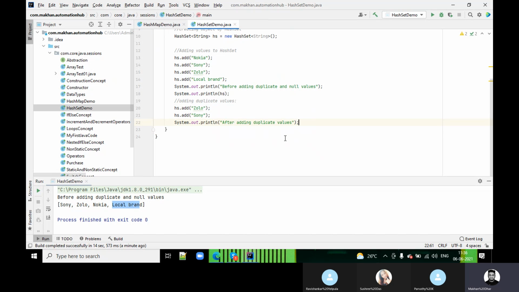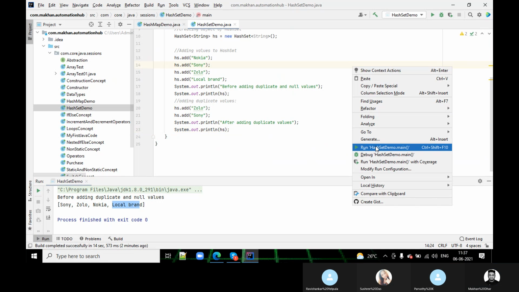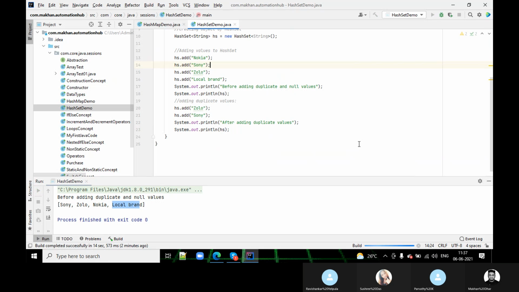Now let me print. Make sure there is no typo, like Zolo, as it is, otherwise it will create a different one.